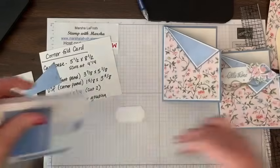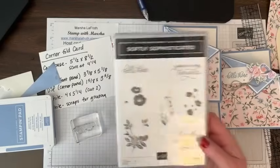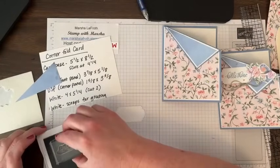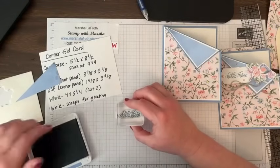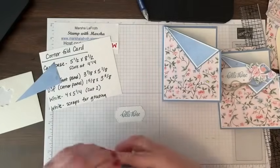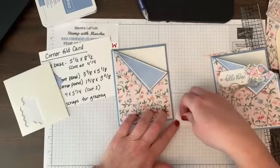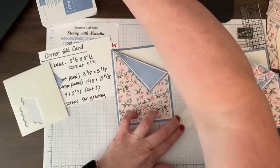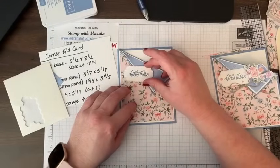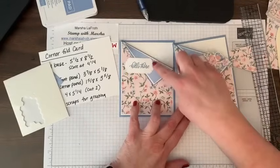This 'Hello There' — I love the font — is from the Softly Sophisticated stamp set, which is another set you can get free with a fifty dollar order. I'm using Boho Blue. I put a dimensional on the left side but just tape on that side so it wouldn't be lifted too high. I'm not going to fussy cut the bird again in front of you since that took me some time, but you can add your little bird there or cut some flowers.